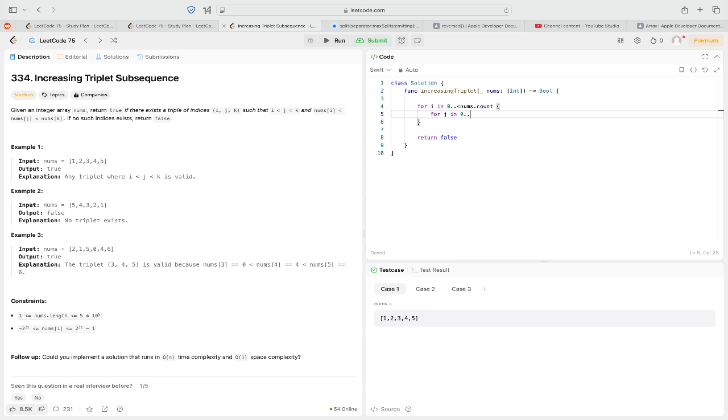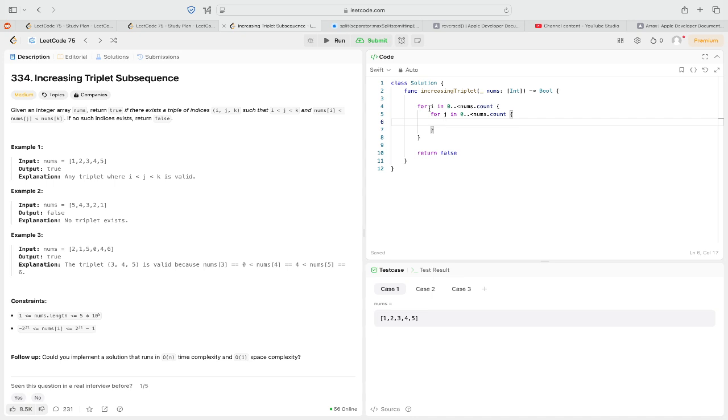Well, it's not going to be j because we're going to add 1 since we're counting. We want the number next to our first loop. So let's do this. And then we want our k loop, which we will use j.